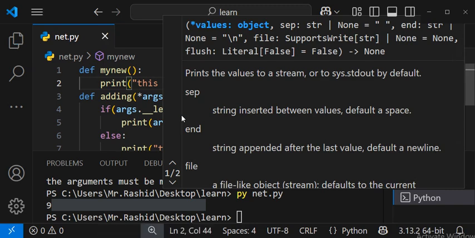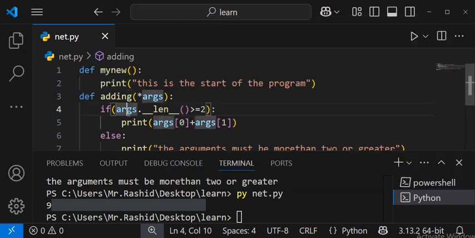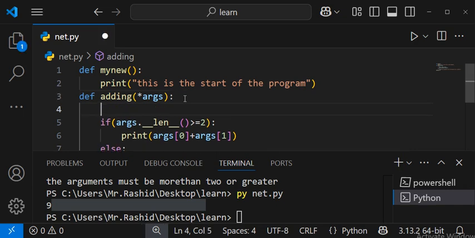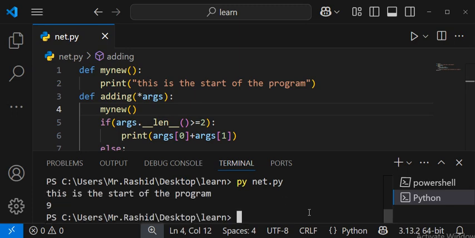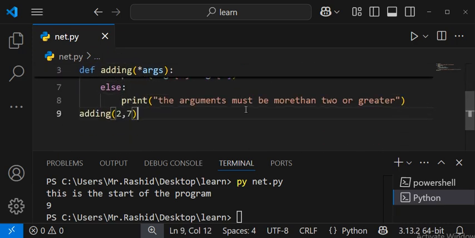So we want to call this function at the start of this function. So how can we do it? We can go inside our function and call it. For example, we call my new, and then we press Ctrl S to save. And when we run our program, are you seeing this is the start of the program? So that's how we can call functions.